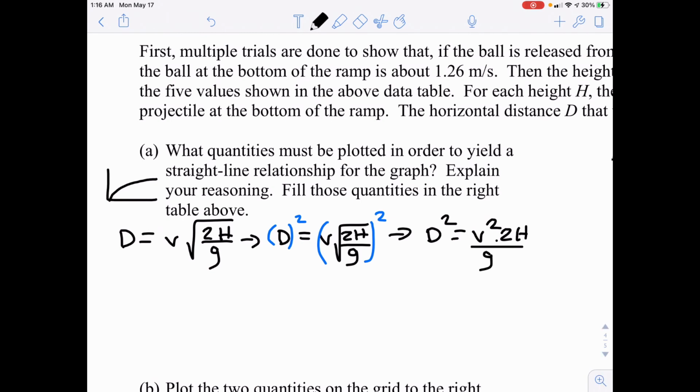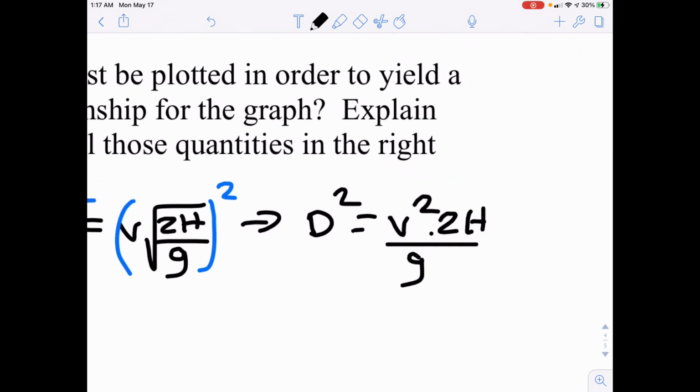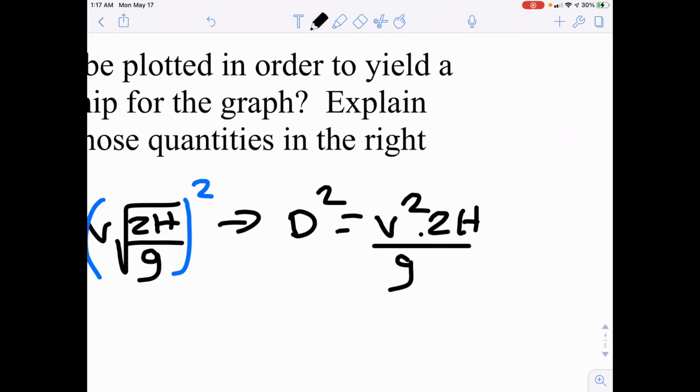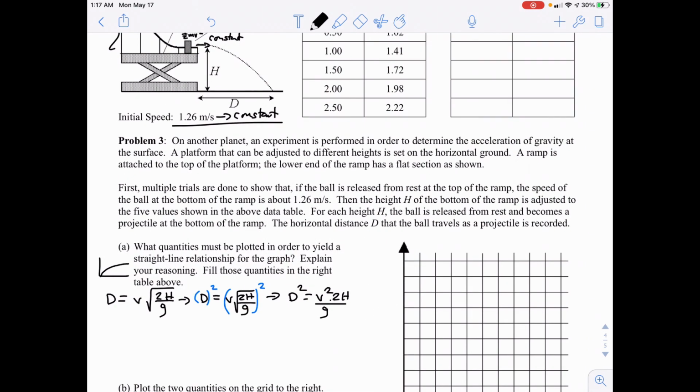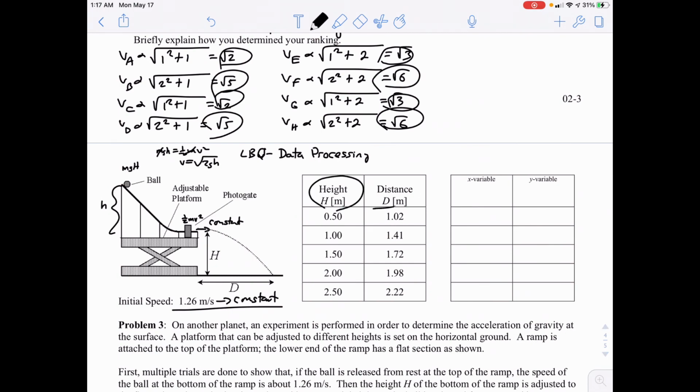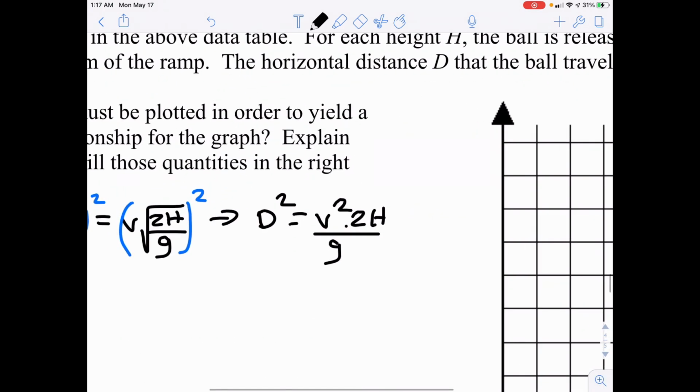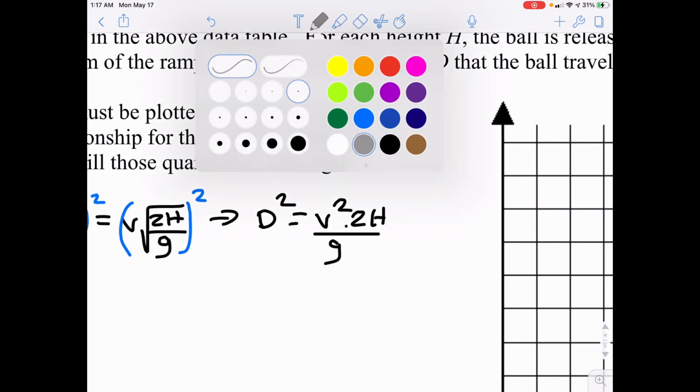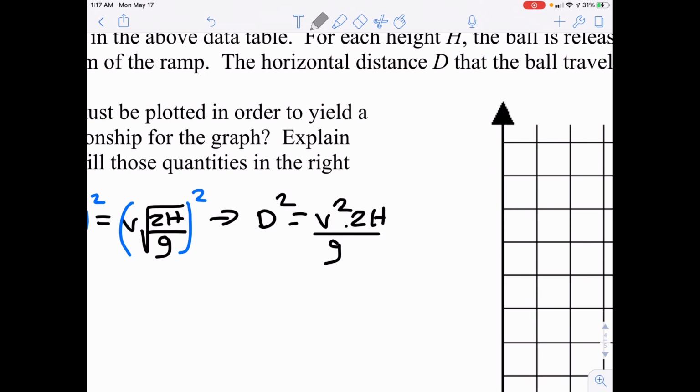Now what I want to do is analyze each one of these as being a variable or a constant. Now this is really easy to figure out, ladies and gentlemen. A variable would be what you measured. A constant would not. Did I measure distance? Yes, that makes distance a variable.